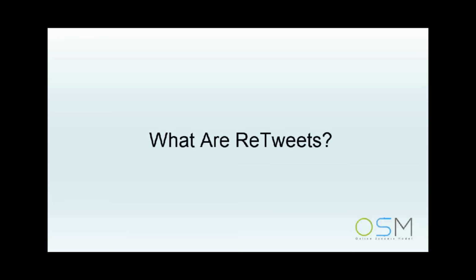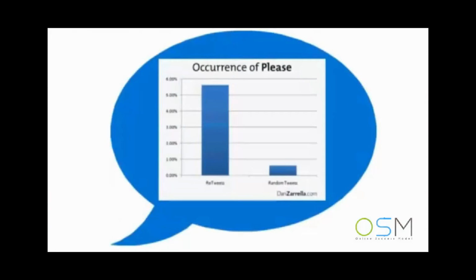A retweet is simply a repost of another Twitter user's tweet on their own profile, and then this gets shown to their followers. Now these are community driven, and the aim of it is to make the service better and spread discussions easier. Now as you can see from this simple graph, the word please is used an awful lot in retweets. But why are so many people saying please? Well, it's simple. We say please when we ask for something. That's exactly what's happening here.